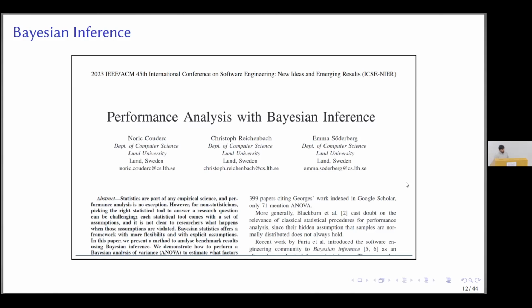And this is the paper that we presented at a major conference in the field. I know that conferences don't have the same status perhaps in life sciences, but in computer science they are at the same level of prestige as, let's say, journals. But I still presented it in the new ideas and emerging results track because the community doesn't really know about Bayesian methods that well.